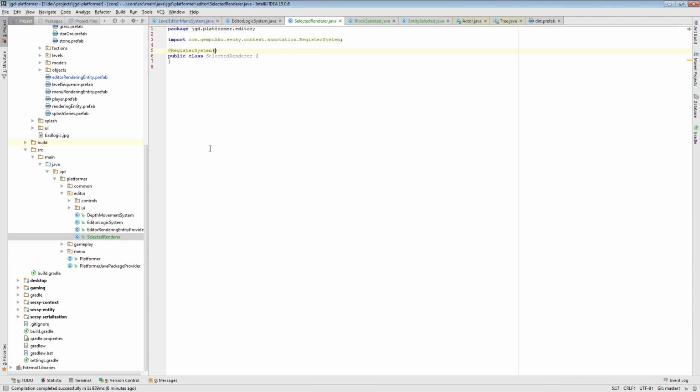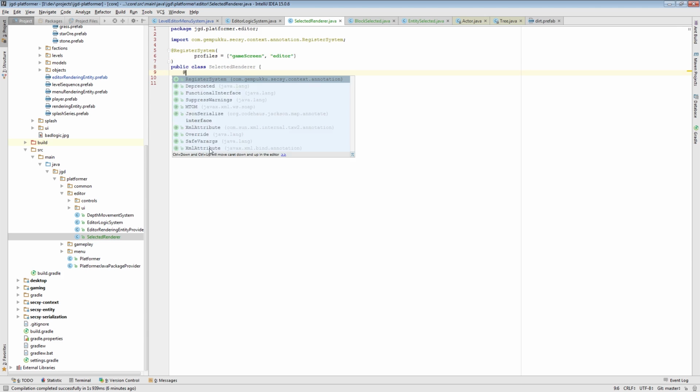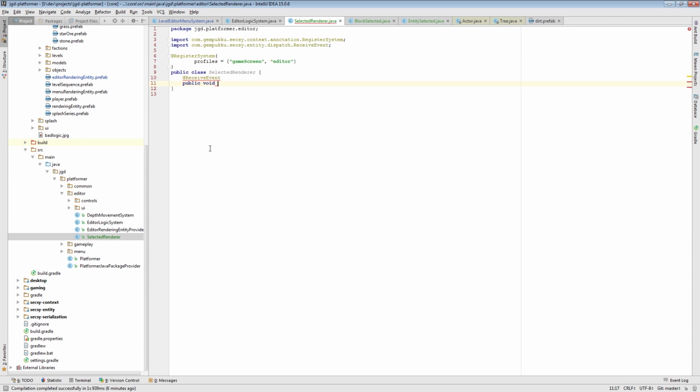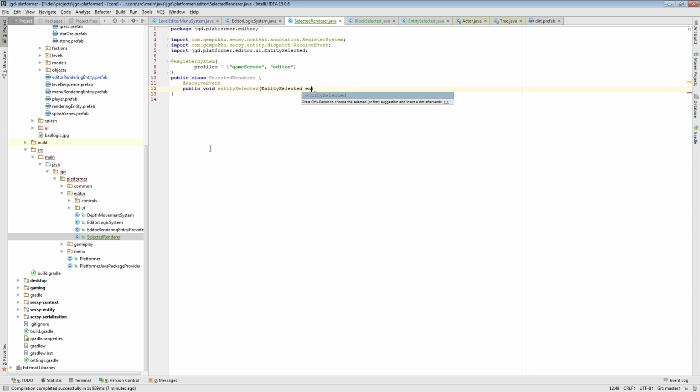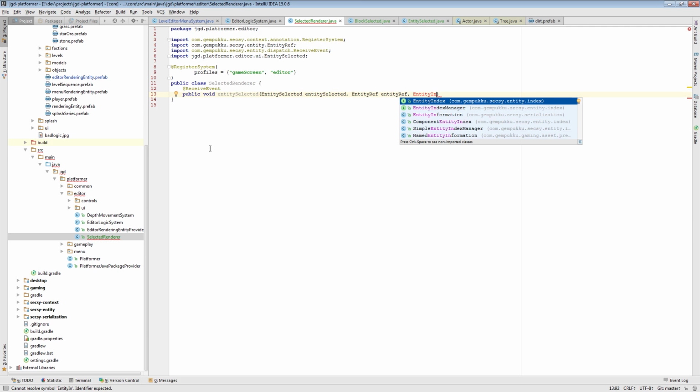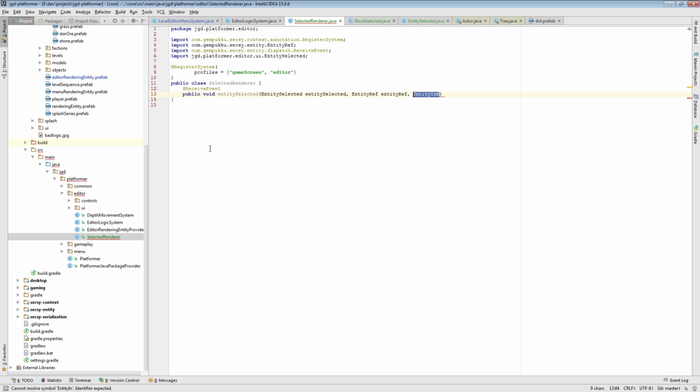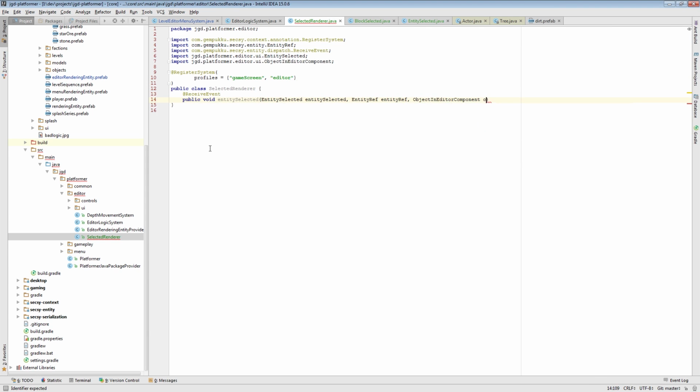Register system. Profiles: game screen and editor. Entity selected. Entity in editor, object in editor, to know what the size of it is and so on.